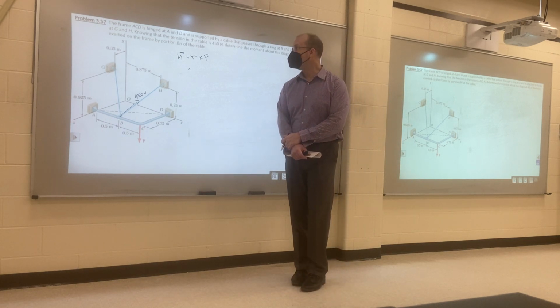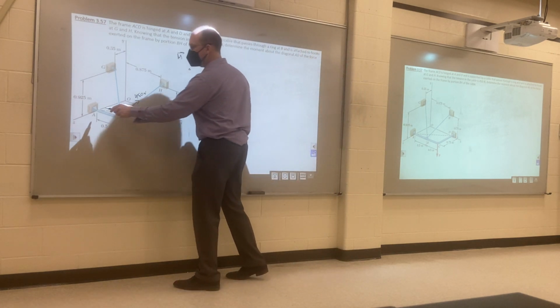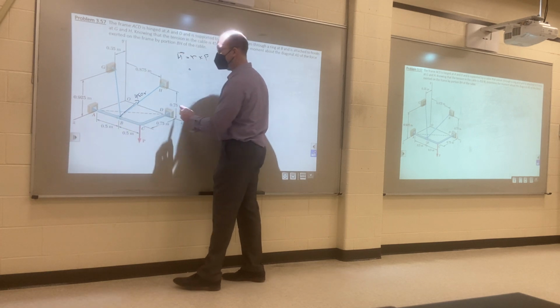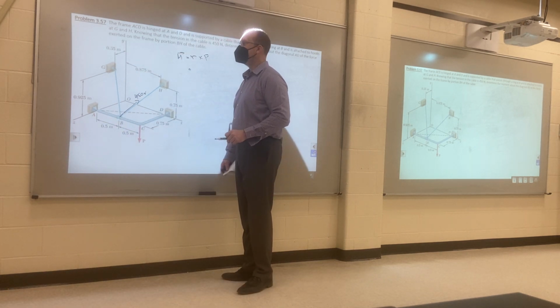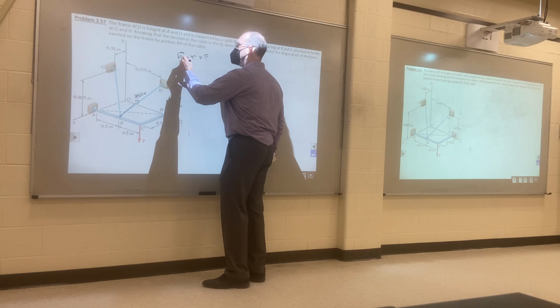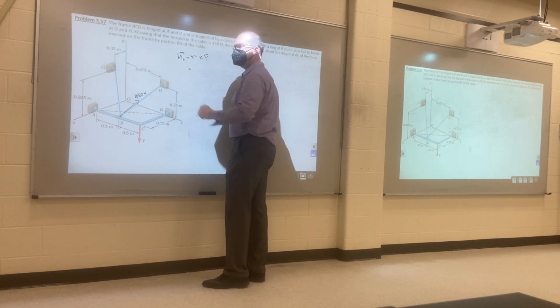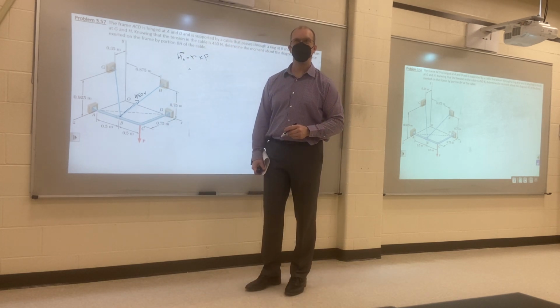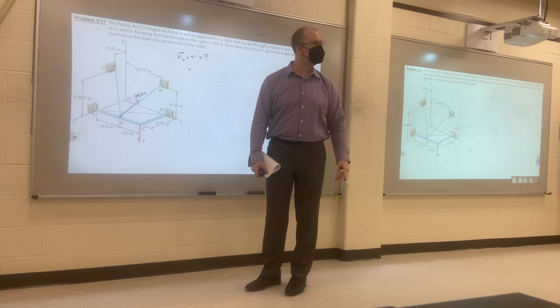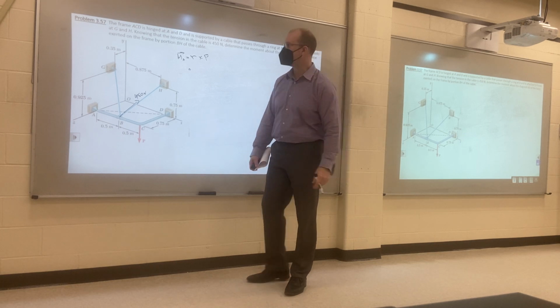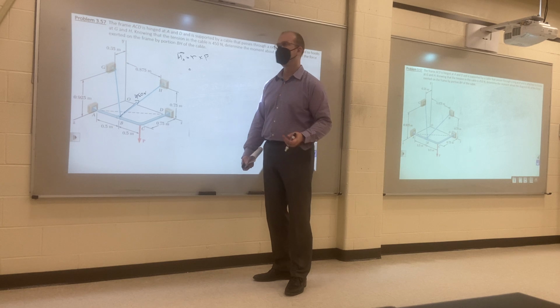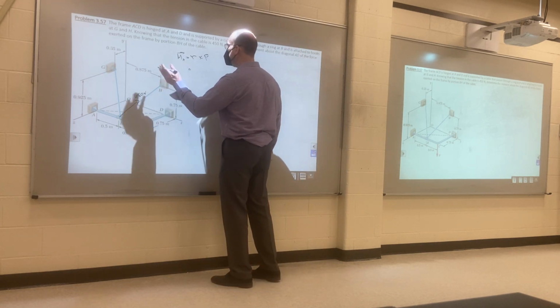And the reason why is because once I have the moment of this force with respect to either one of these points, I solve for that moment. So we'll say we're going to do it with respect to A. What do I do with that moment once I find it? Project onto AD. We project it onto AD using what? The dot product, right? So it's a mixed triple product. Good, excellent. That's all you need to know about this whole problem.